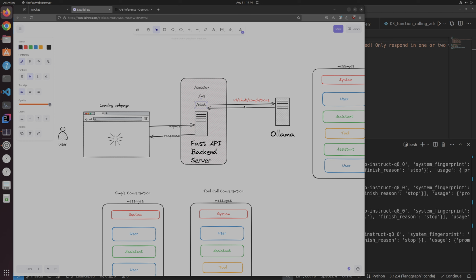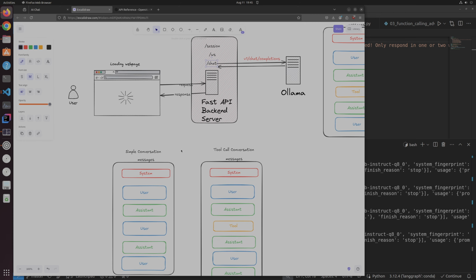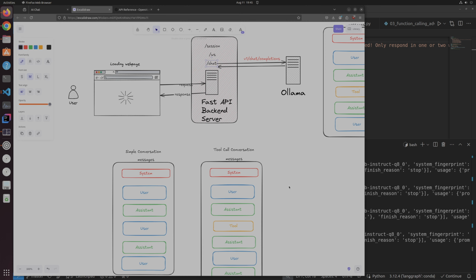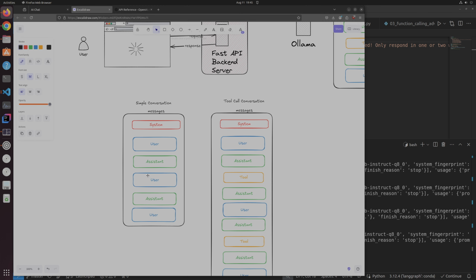So this is crucial. This is the key, that one of the very important roles of this slash chat endpoint is to maintain this kind of message structure and keep on sending it to Ollama server, right? All right. So this is an example of a simple conversation.